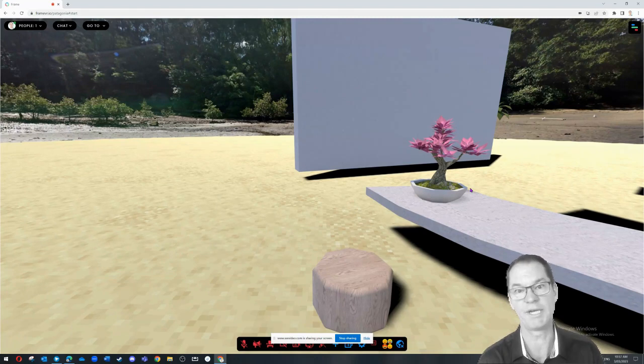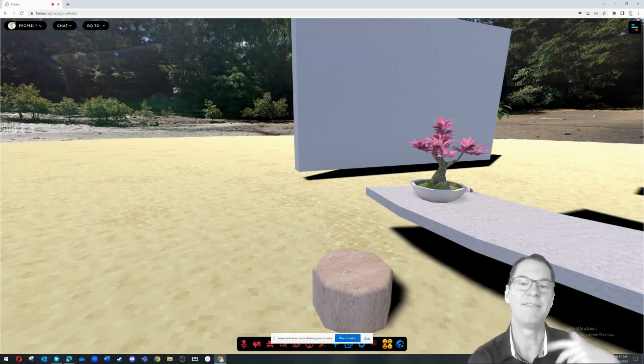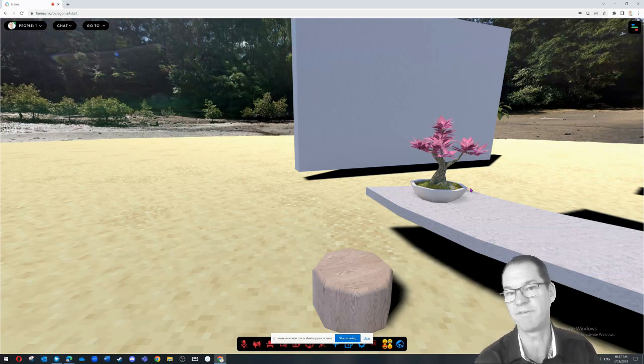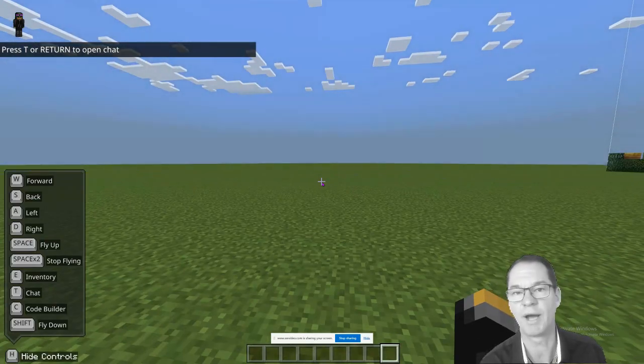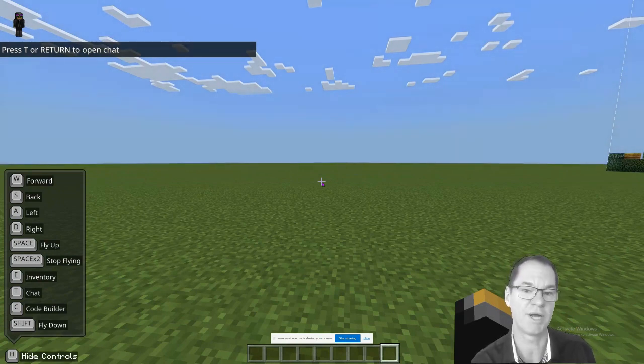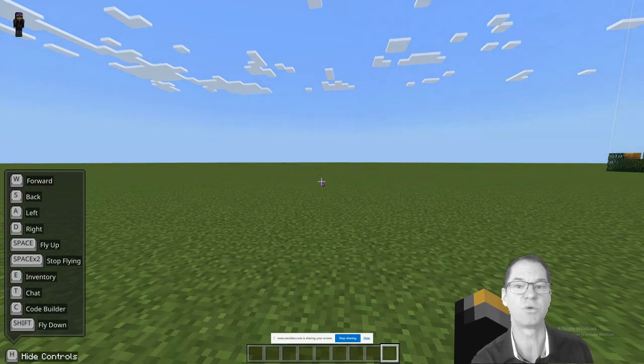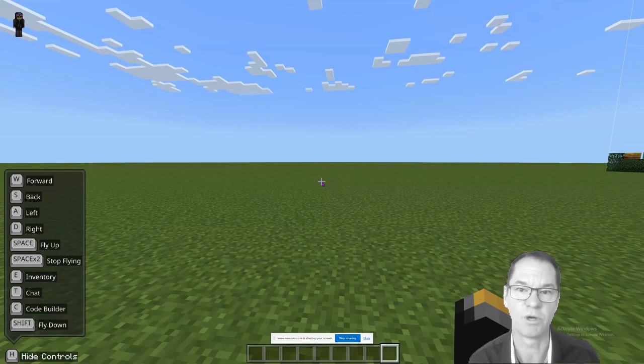So the first thing I'm going to do is jump over into Minecraft Education Edition, and we're going to create that floor space and then export it. And then we're going to Frame VR and choose an empty environment, upload our photosphere, and insert our floor space. Alrighty, welcome to Minecraft. You can see that I've generated just a flat world. Because I'm just using this as a design tool, I don't need to have a natural looking environment. It's just a flat world.